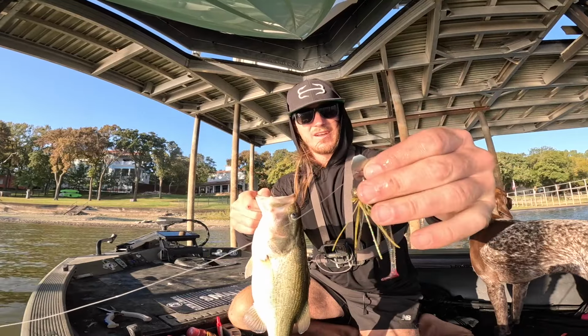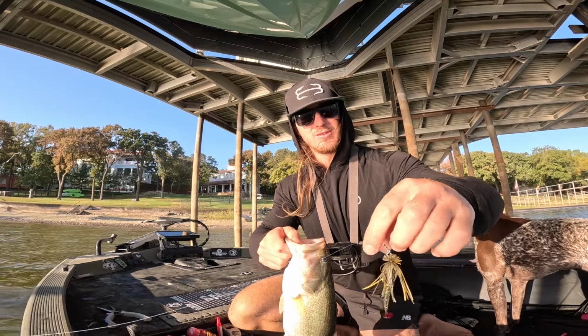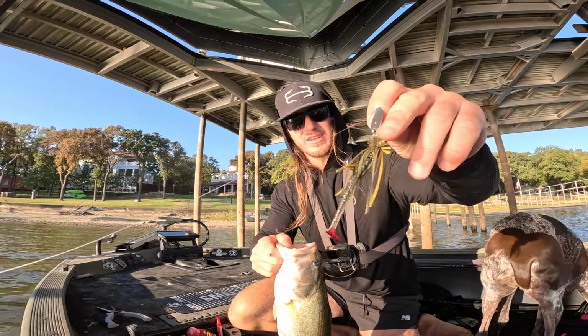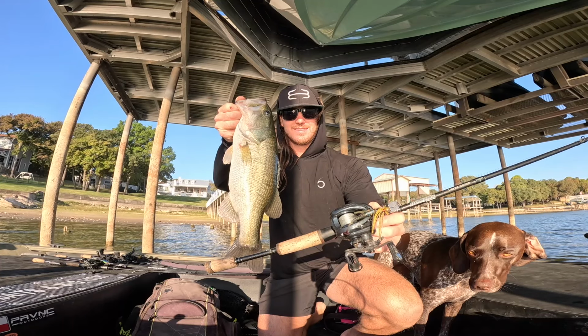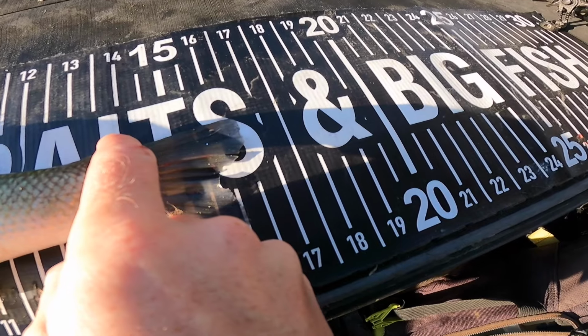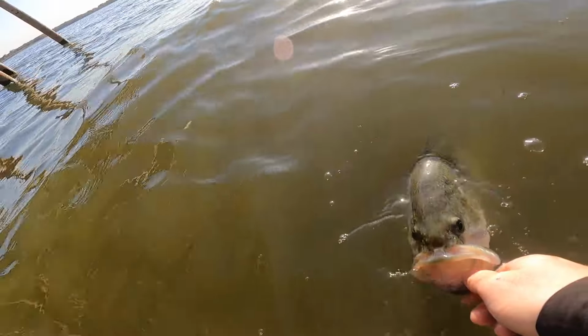But I've caught some real nice fish on these bladed Kooshballs over the last year and a half or so, and it's got a very, very consistent steady buzz to it. I like that ball head jig style too, because you can slow it down and fish it like a little finesse jig too. There's at least one good largie for us, y'all, on the bladed micro Kooshball. Yeah, guys, almost a 17-inch largie there under that dock. Go get bigger.